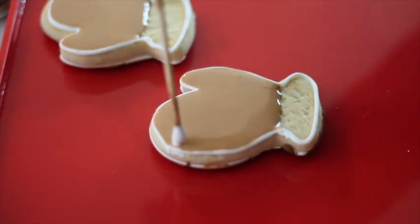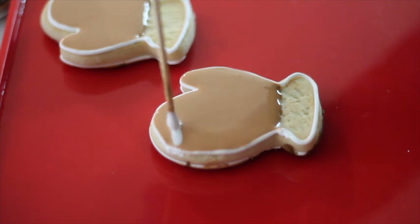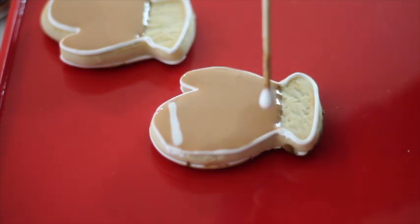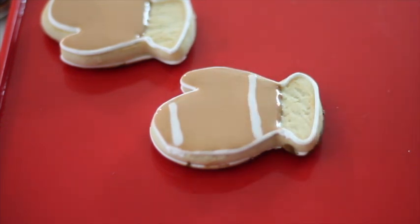I am going to start by putting the different colors of icing on the mitten. If you want, you can use a skewer to put the icing, or you can put them in a squeezing bottle with a decorating tip number 3.